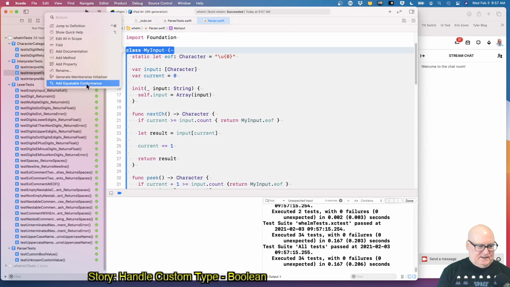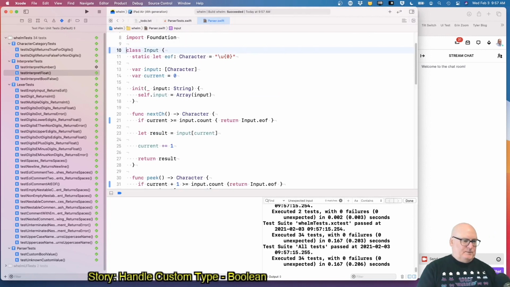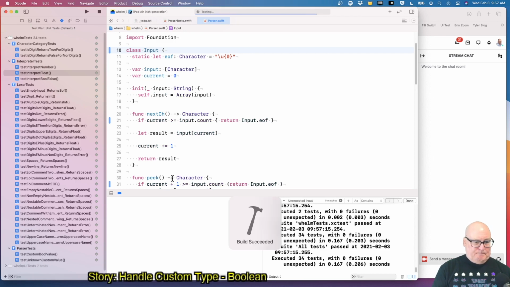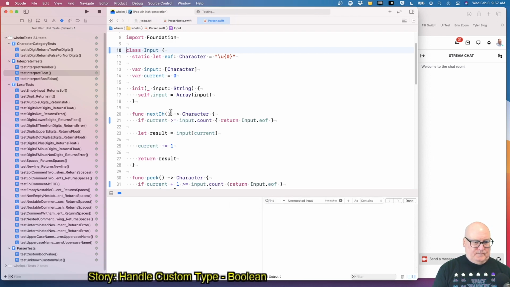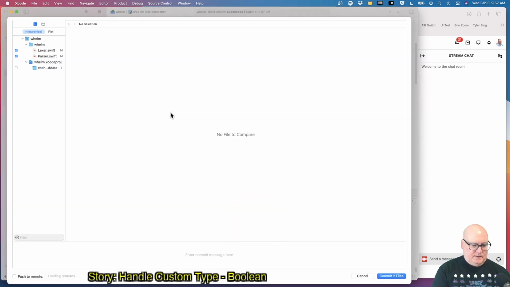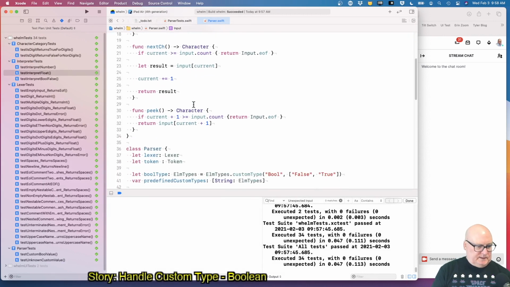Let's rename this. So it appears it has trouble with classes. I'm sorry, with enums and cases. Right? Okay. Name. Cool. And let's extract this.